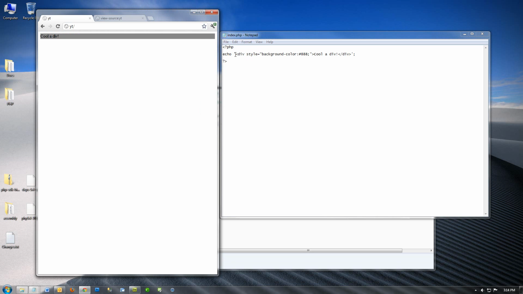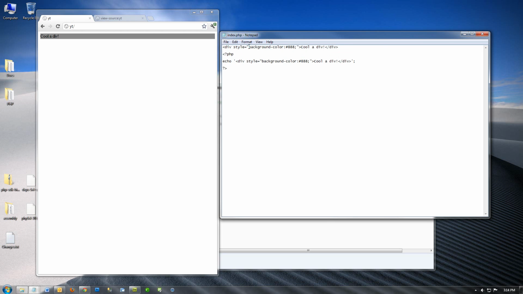PHP's echo statement, and the reason why PHP exists, I would argue, as a language for doing web stuff, is because we can echo valid HTML. And as we talked about in the beginning video, the PHP stream, the idea of diving into PHP, doing some stuff, echoing code, and then jumping back out again, this is why PHP exists as a language. This is why it's useful, because in most real cases, we're going to have a div up here. And I say, hey, cool, a starting div, and I can change its color to something like this.